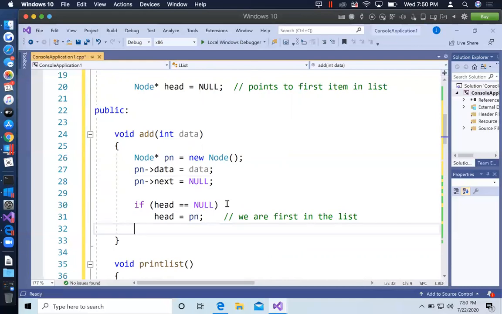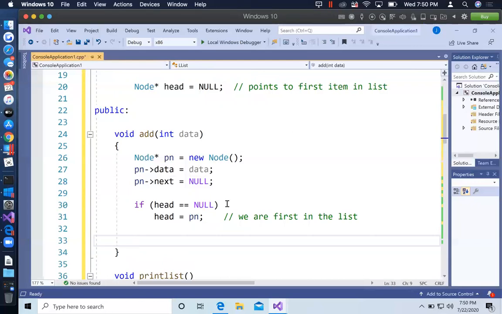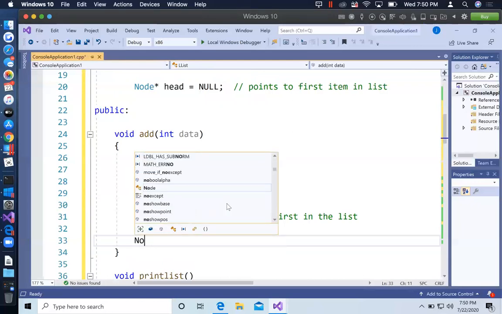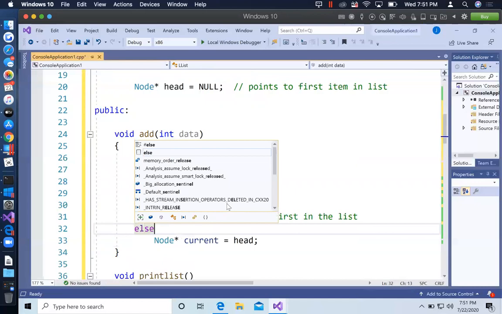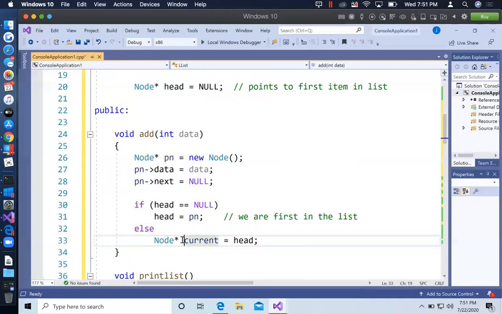If it's not, we need to find the last object in the list, right? So let's define one called current, right? And this is supposed to be an else statement because we don't need to find the last if we know we are the first.